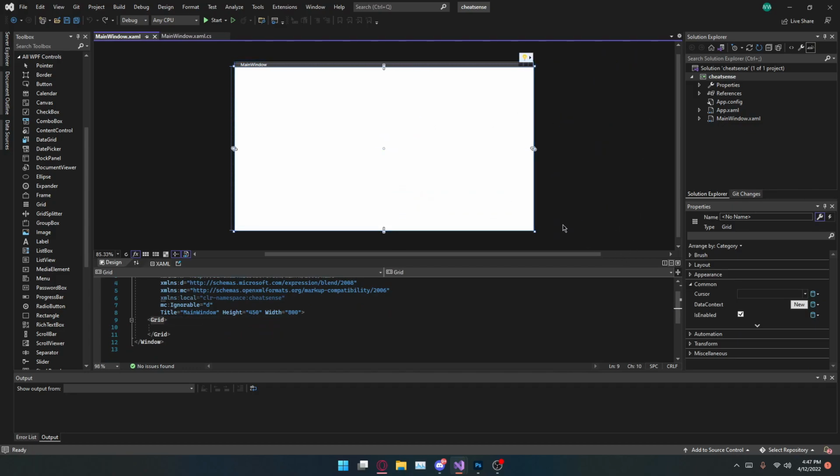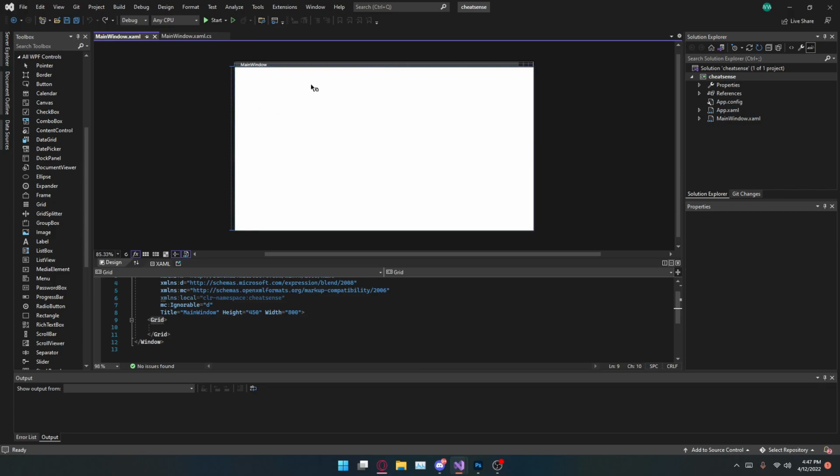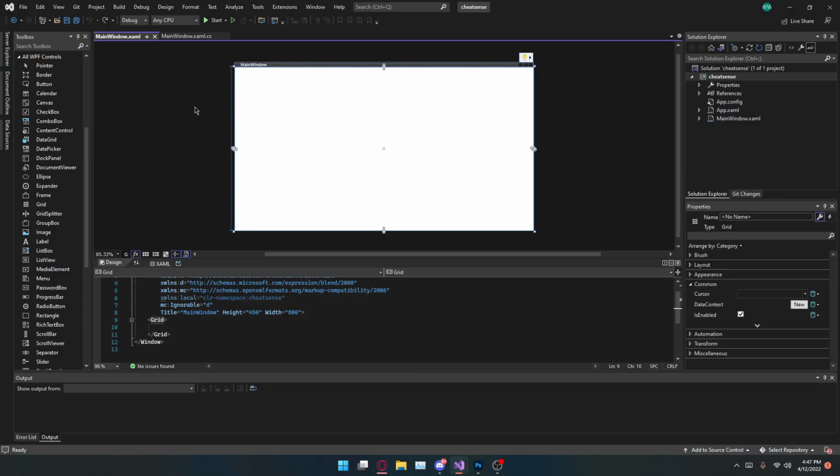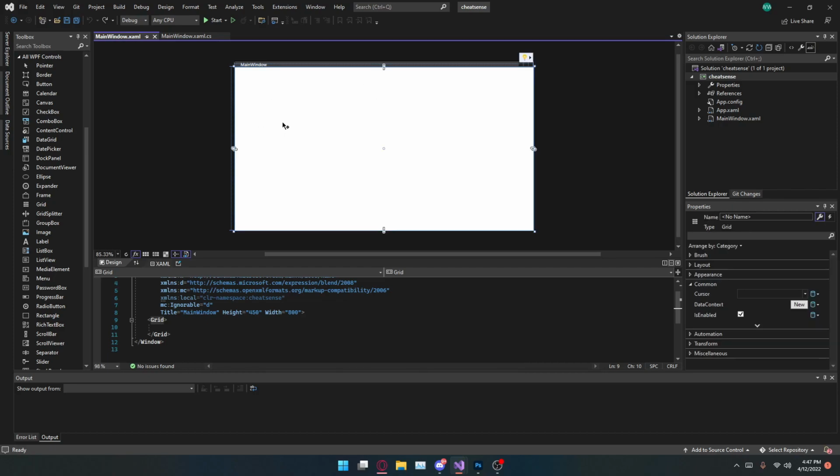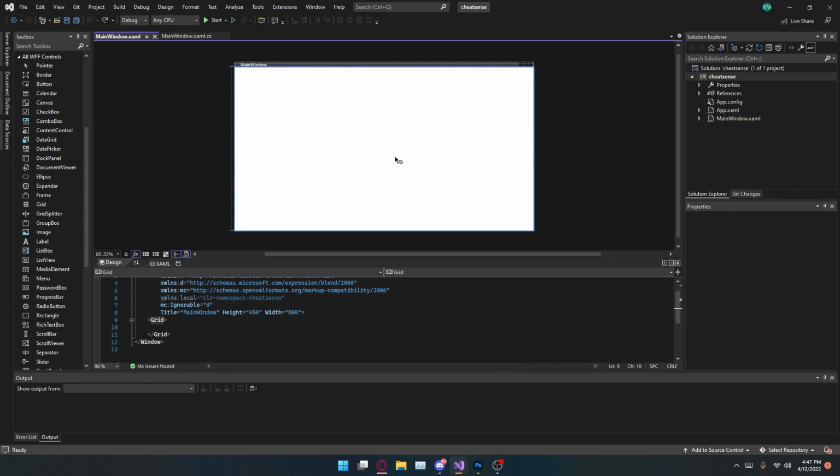What you're actually doing when you're resizing that is you're resizing the grid, which is over your actual form. I'm not really sure why this exists. Actually, scratch that, I do know why this exists. It just makes it easier to put buttons and things in a nice place, so they're not all over the place, and you can put them near each other. So this is a grid. You do not really want to mess with the grid for any reason at all. You kind of want to just leave it alone.